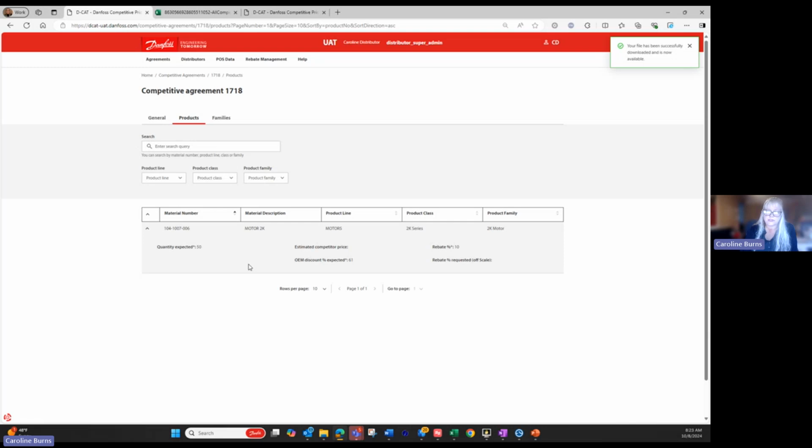So we wouldn't be able to combine until we are all on the actual same ERP system. As we stabilize, we'll look at whether other products make sense, that sort of thing. But right now it is just going to be the legacy Eaton products.